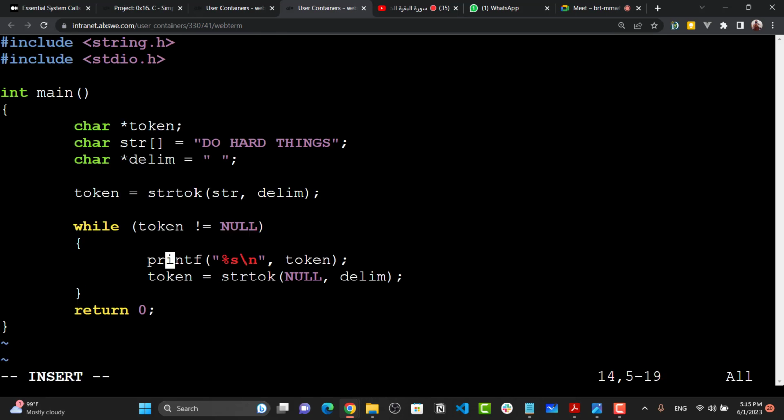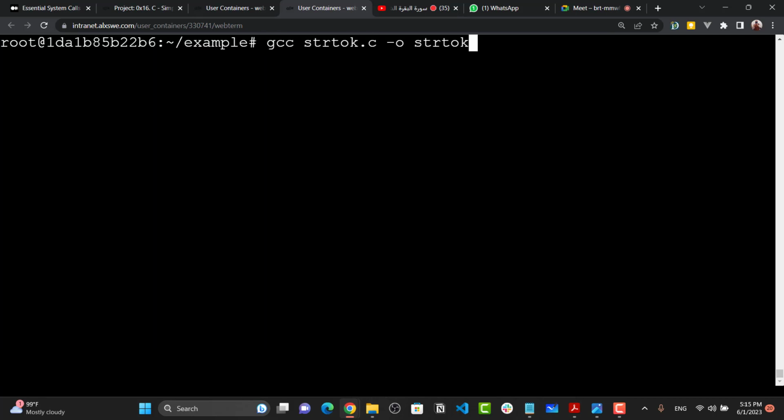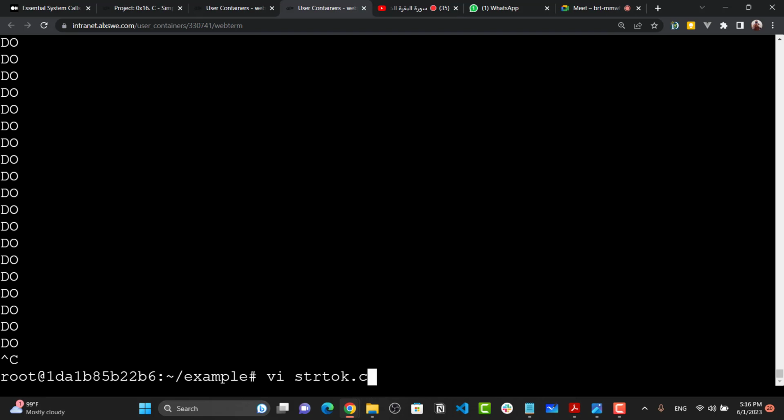Okay, but now let's replace this with string and try to compile. Look, it's an infinite loop of "do", because it comes on "do" and breaks it down every time, and because the condition never turns false, it just keeps looping.